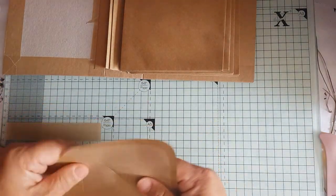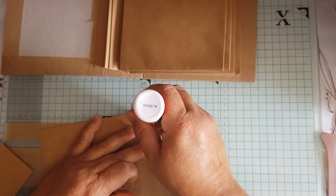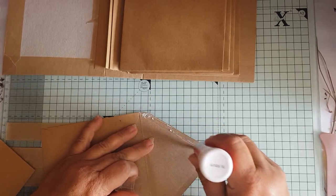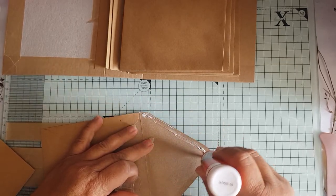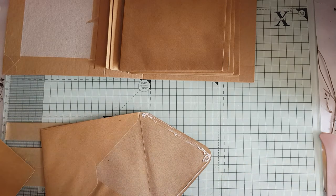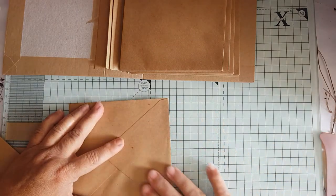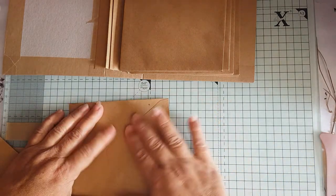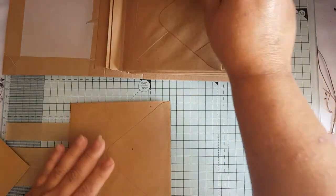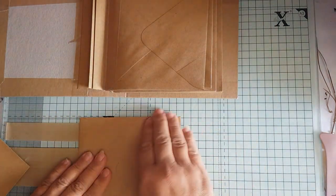Right. First off, you want to stick one of your envelopes down. Although these envelopes are going to be made just for me, it's good practice just to do it the way you would make for anybody, so it don't make any difference. So I'm sticking it down with glue instead of licking it and sticking it. Okay, right, open your thing up because I'm going to follow the way I've done it before.